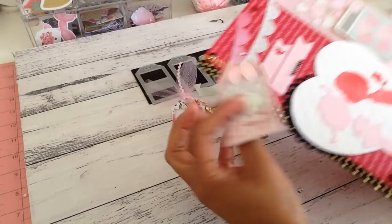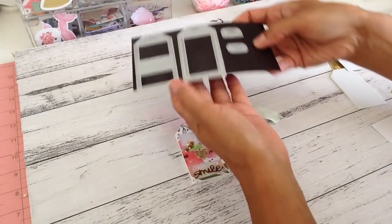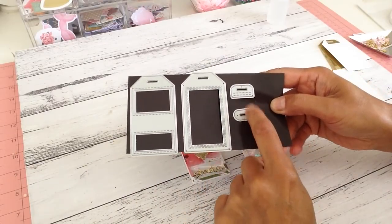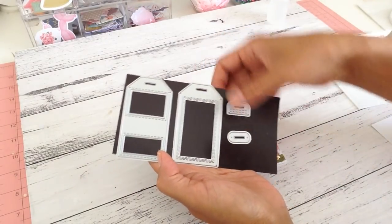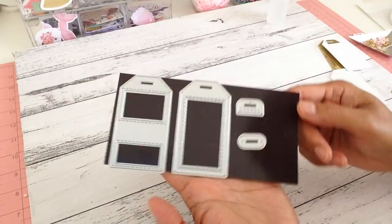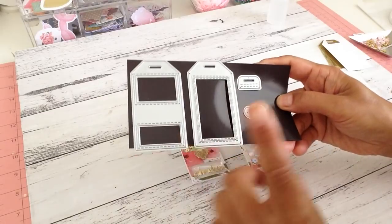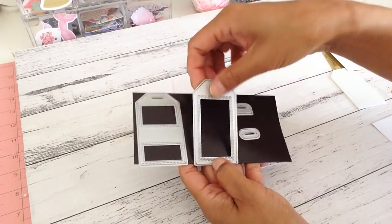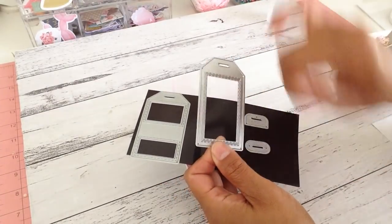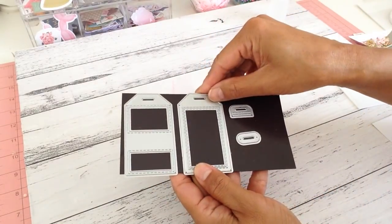But to make this actual tag, it actually required a die, and it's this one here. You get two different styles of dies, and two reinforcement bits to attach to the top of your tags. I purchased this die set from AliExpress, and it was pretty cheap, and it also came with free shipping. The good thing about it is that when you run it through your die cutting machine, it actually cuts out the window for you and also gives you a nice stitch edging around the frame of your shaker tag.